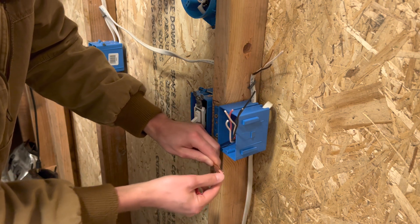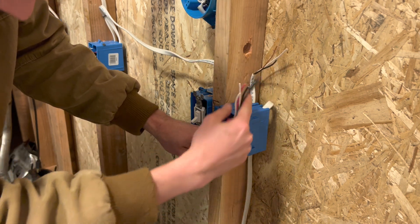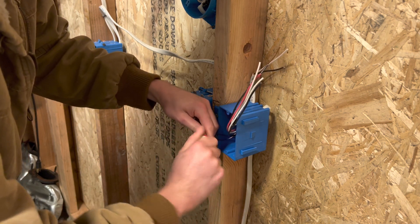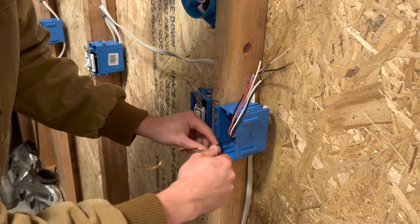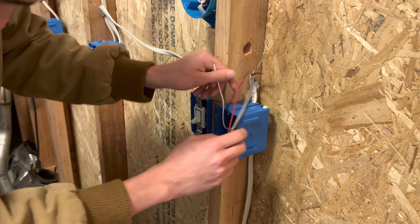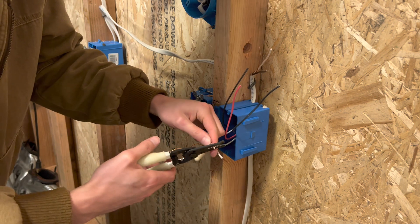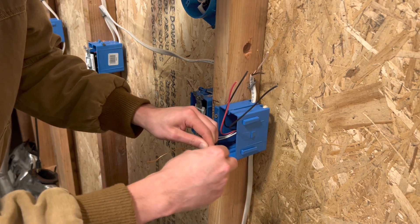Make sure your ground wires aren't twisted — keep them completely at the back of the box, untangled from the rest. What I like to do is get the wires out of the way, fold them up, push the grounds to the corner, and then wire up the ground. Your switch has a ground and two hots — your hot and your switch leg, so two black wires and a ground. Then take your neutrals and tie them together, because you don't use a neutral at the switch in this situation.